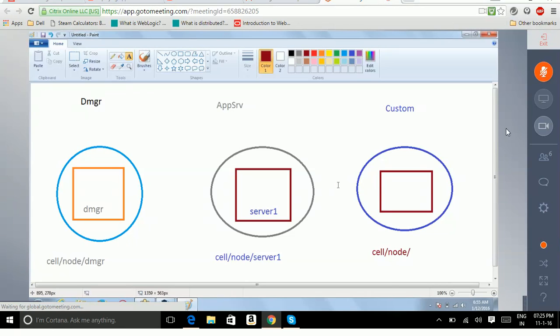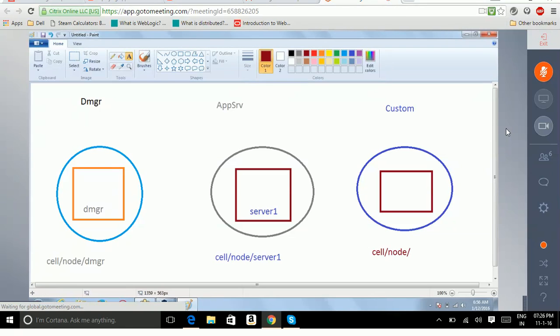That's why we create as many, and we federate application server profiles or custom profiles to the deployment manager. That is what we are going to perform. We create the deployment manager profile, application server profile, and custom profile, and after all we federate them to the deployment manager. Then your environment is ready.